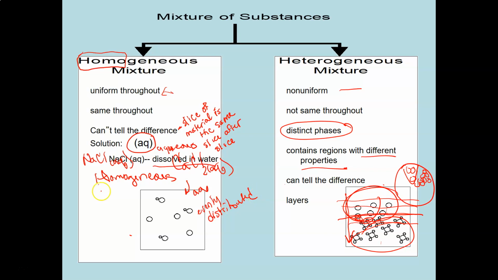A lot of times they will represent AQ with one of the pieces of a salt surrounded by water molecules. And you'll think, oh, that's water surrounding a molecule, so it's a solution. Then they'll have the other one also surrounded by water molecules, but in a different way. When you see that, you think, oh, there's water hanging out there, and it's around the two different types of atoms.